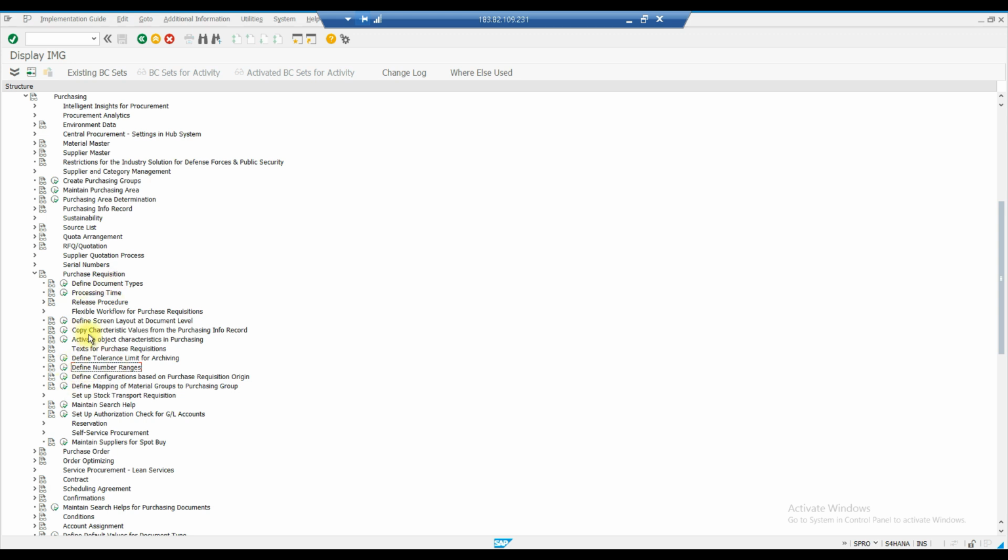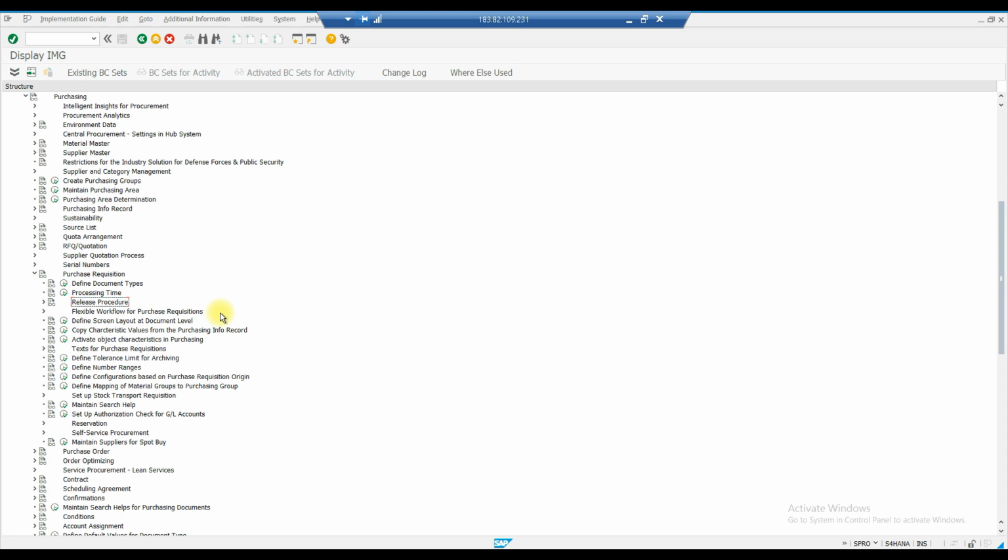Other than this, there is also the release procedure. Right now we are not going to see the release procedure. We will be looking into it in a later phase. If you are willing to understand the release procedure, in the ECC version there is a release procedure class. You can go through that class. It is exactly similar to the S4 HANA system. There are not much changes, process flow wise everything is the same. You can go and understand from there.